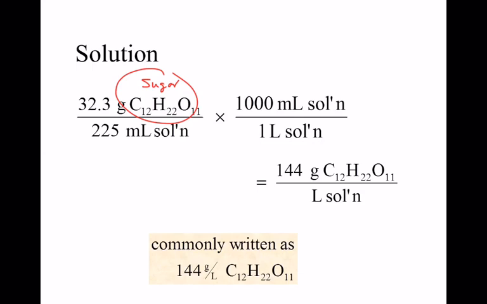So we just go ahead and divide the mass by the volume, but the second term, like I said, is to fix the fact that in the denominator we have units of milliliters, and we need units of liters, so we introduce the second term, 1,000 milliliters over 1 liter. We round according to the correct number of significant figures, 3 significant figures, and we get a value of 144. If you, at this point, since there's only one component, want to put 144 G/L, that's fine. If there were more than one component, that wouldn't work. Okay. So that's how that goes.